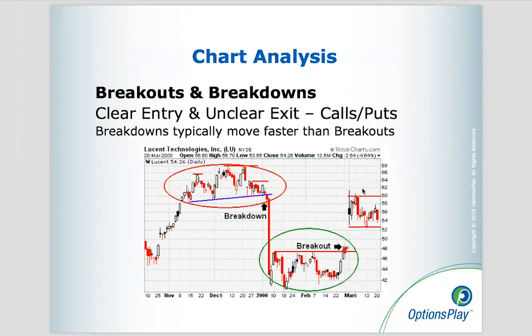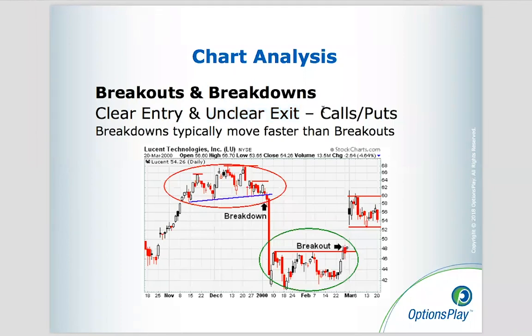So this is a breakout. Now, these types of strategies have a clear entry, because you know exactly where the stock starts to break down, but you don't have a clear exit, meaning when the stock breaks down, you don't really know how far it's going to go down. And when it breaks out, you don't really know how far it's going to go higher. And these moves tend to be very quick. These are quick, fast moves.